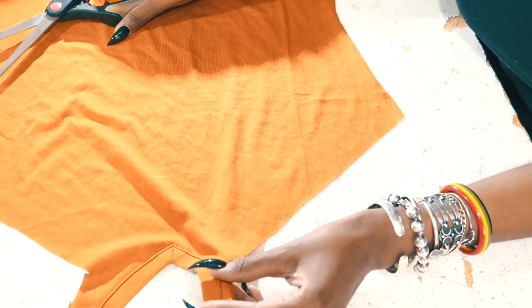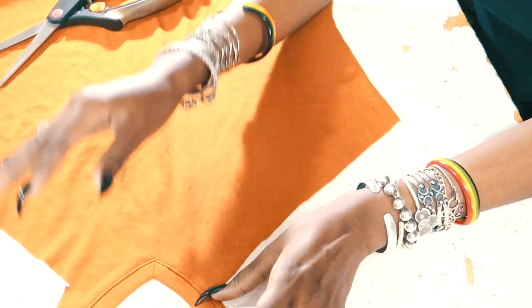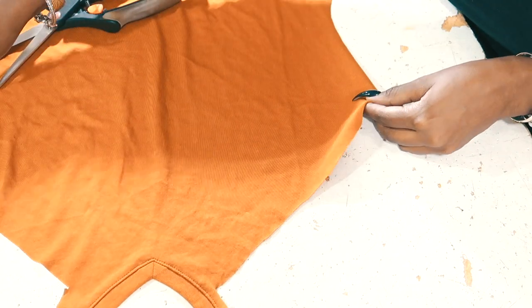And then I'm going to get the armhole, fold it under 3/8 of an inch, and then do the same thing for the neckline. And yeah, okay.